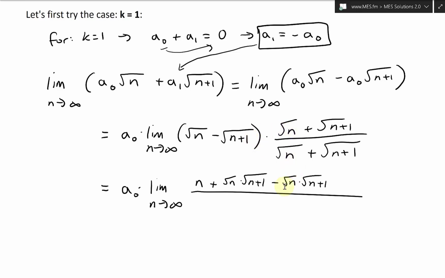So we're going to cancel these two out. Those cancel. And then the last one, negative square root n plus 1 times this one here. The square roots cancel, and we're going to become n plus 1. And I forgot a minus sign here. So there's a minus here because we have this minus there, and we're multiplying here. So this one, this by this, and this by that. So we'll have a minus over here. And then divide this all out by this part here, square root n plus square root n plus 1.